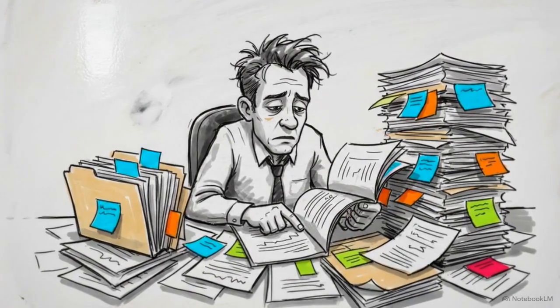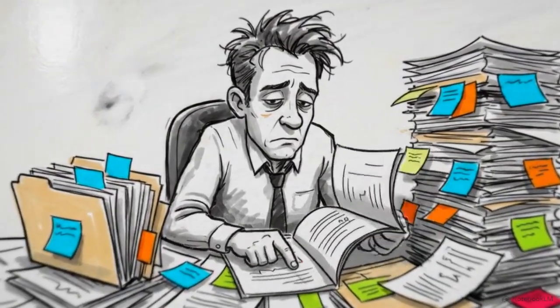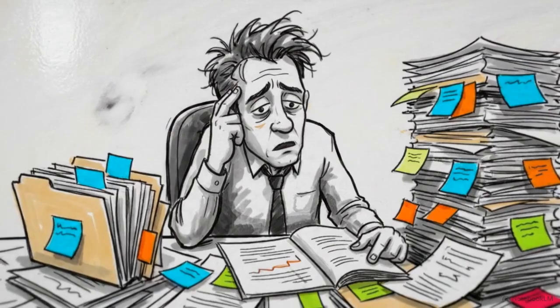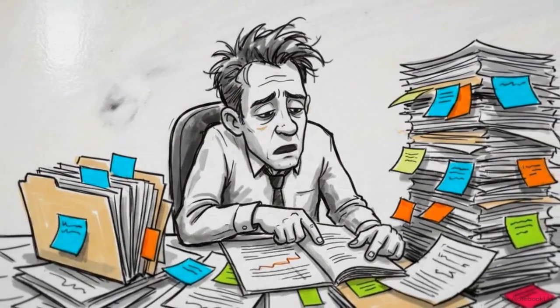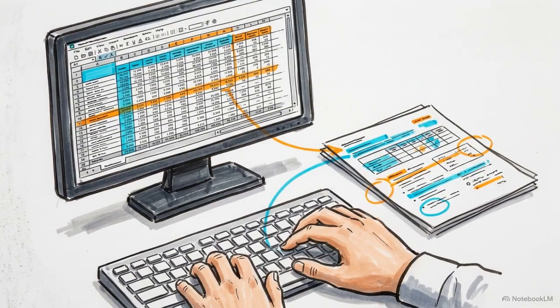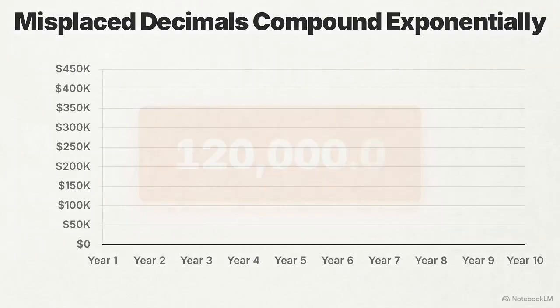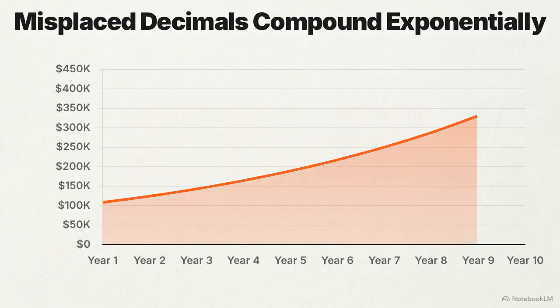For accounting teams, processing a single commercial lease often requires upwards of 4 hours. It means reading through dozens of pages, hunting for specific clauses, and manually typing that data into a spreadsheet. Every keystroke introduces the risk of human error. A single misplaced decimal or missed escalation clause can compound over a 10-year term, leading directly to costly audit deficiencies.